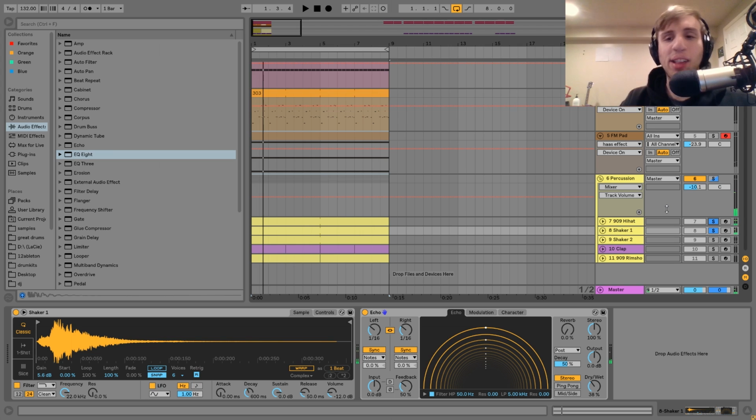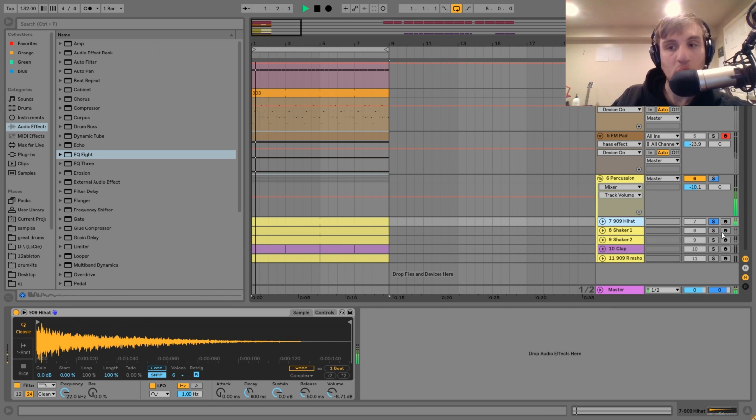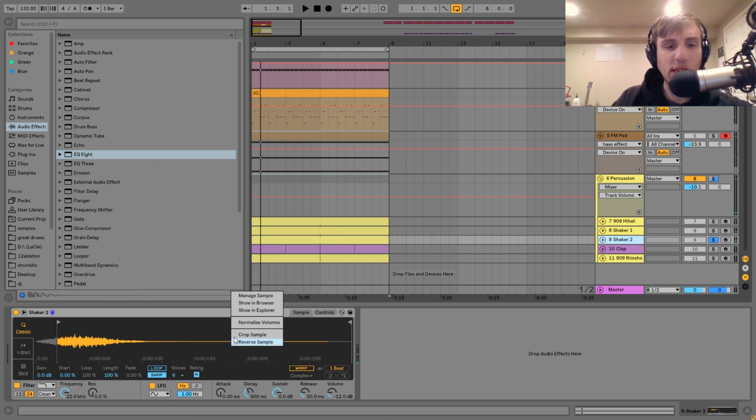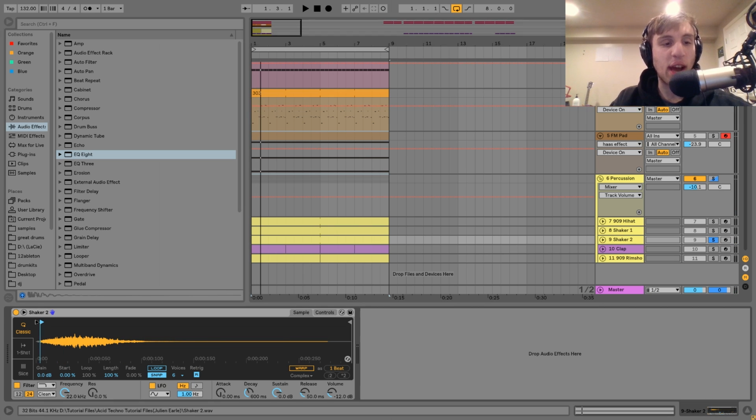You need to layer your hi-hats for this style. To really get that super crisp, modern techno hi-hat, you need to layer a higher-end, punchy sound like this with more of a mid-rangey shaker like this. And then the other shaker, pretty simple, it's just doing 16th notes. One thing you'll notice here is I did make it a little bit sharper by just shortening that. Just a nice technique to make it a little bit sharper, like I said.